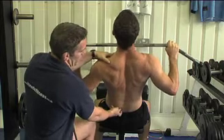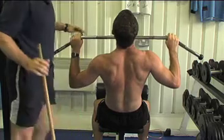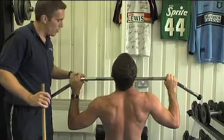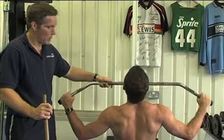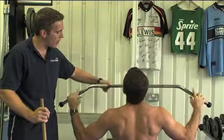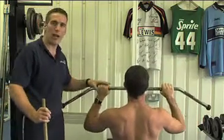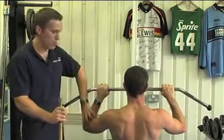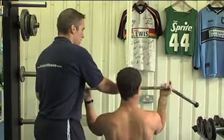Again, we're not leaning too far back here either. So, this is what we call a pronated grip, or an overhand grip. You can do it anywhere between sort of this far down the bar. The further you go there, the weaker you're going to get. Again, probably coming in all the way into about my finger here. Any narrower than that, I wouldn't recommend you do for pronated. I usually try and say have the fist right in line with the elbow. Then, alternatively, we have an underhand wide position.